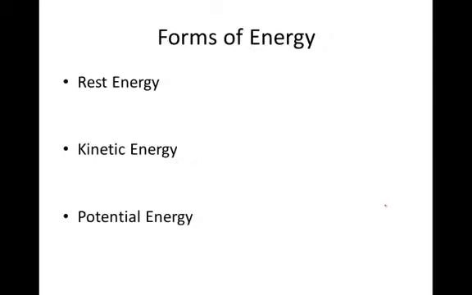So we've introduced a number of different types of potential energies, and I just want to take an overview of these types of energy and put them together in a bigger picture. So we started off talking about kinetic energy and rest energy. And rest energy, we saw, was really the energy that's associated with the fact that a particle has mass. This is coming from E equals mc squared. So rest energy really is just the energy associated with the mass of a particle.